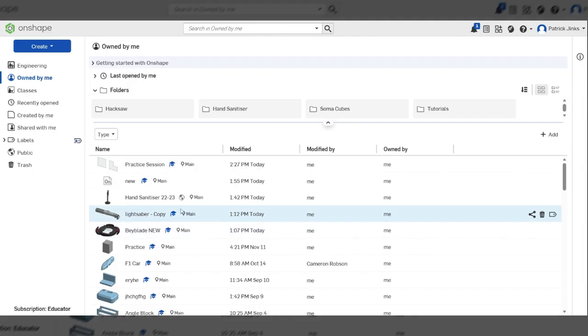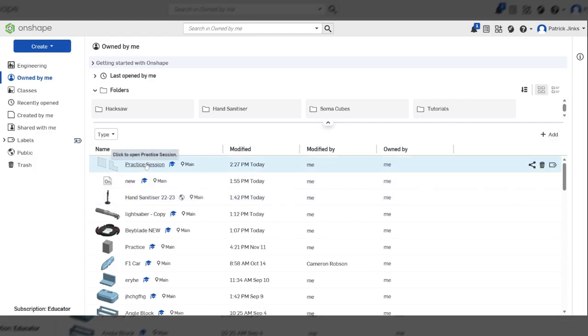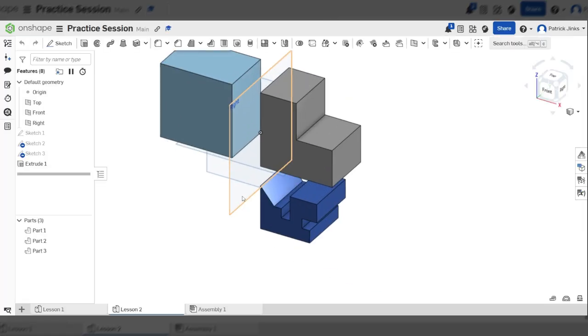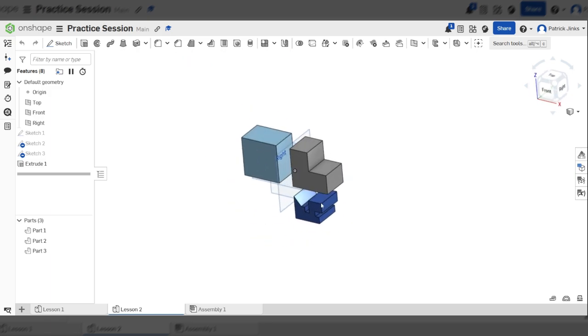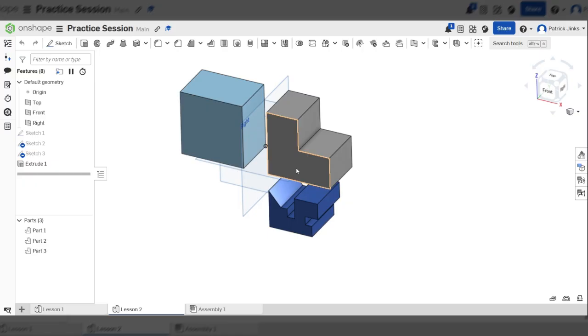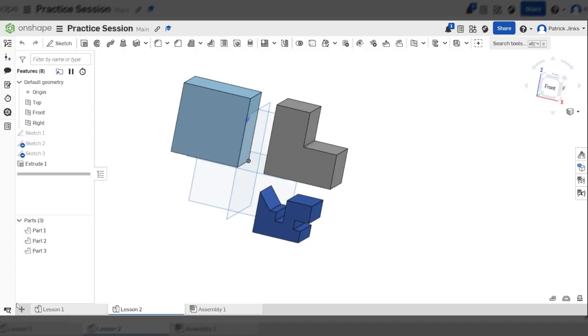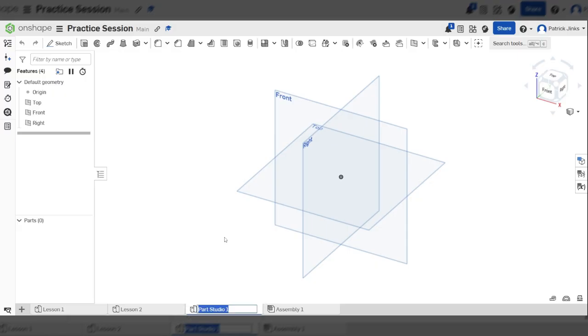So this should be a landing screen, and you should have something called practice session, or somewhere along those lines, and you're going to open what you started last lesson when we were doing the dimension tool. You should have a couple of shapes, or one dimension shape. Just click Insert New Tab, click on Create Part Studio, and this is going to be session 3. So I'm going to rename that lesson 3, and just press enter or click away, and it's going to leave me with my workspace.